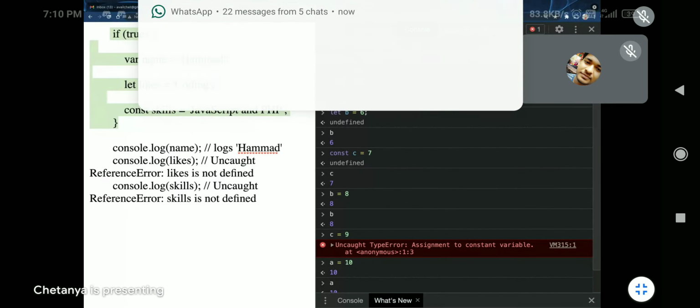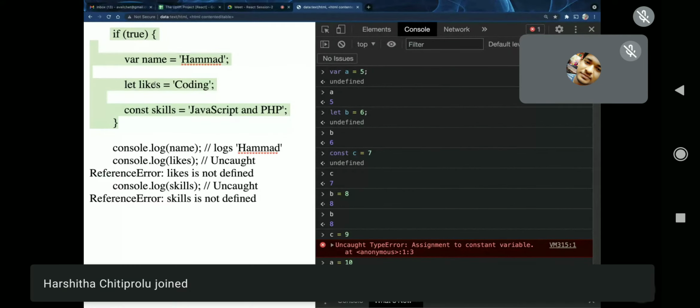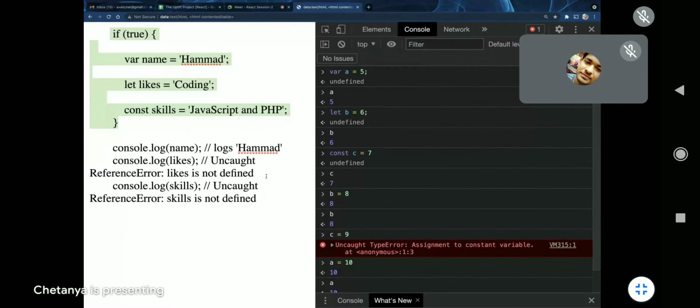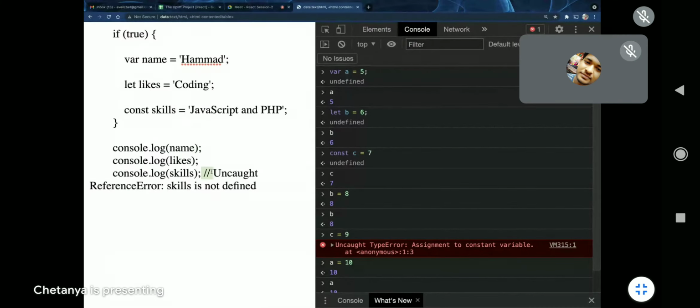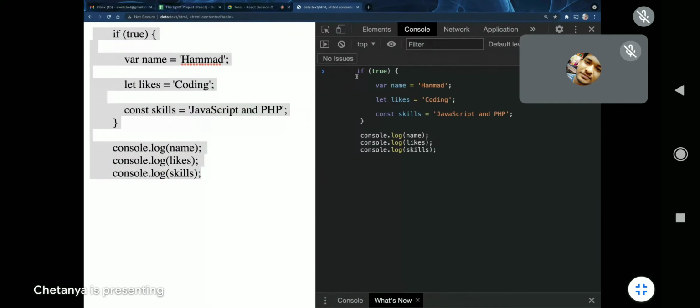If true, then there's something initialized with var, something initialized with let, and something initialized with const. And let's try this out. Right, okay, so here is our sample code.